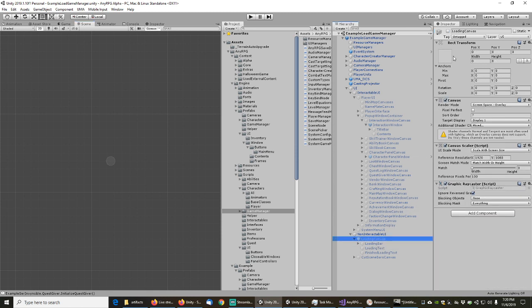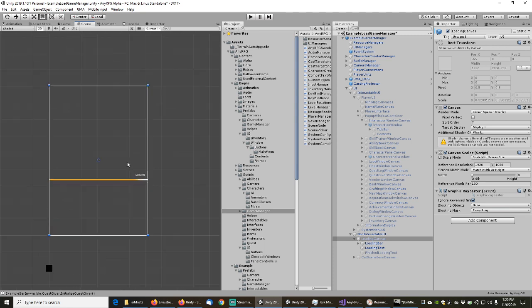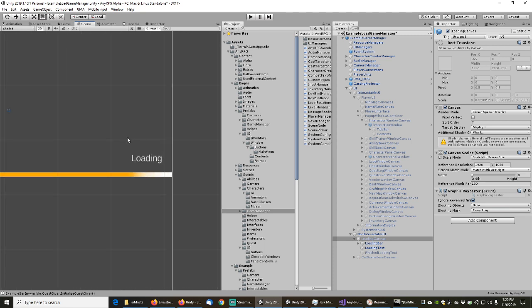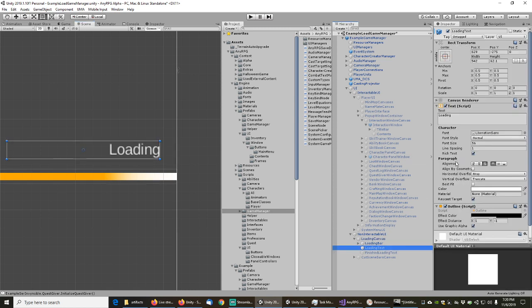So let's see, if I turn on the loading canvas here and hit F, I see loading text. There it is, right there, plain as day. So what's going on and why is it not displaying? That's definitely the mystery of the day.